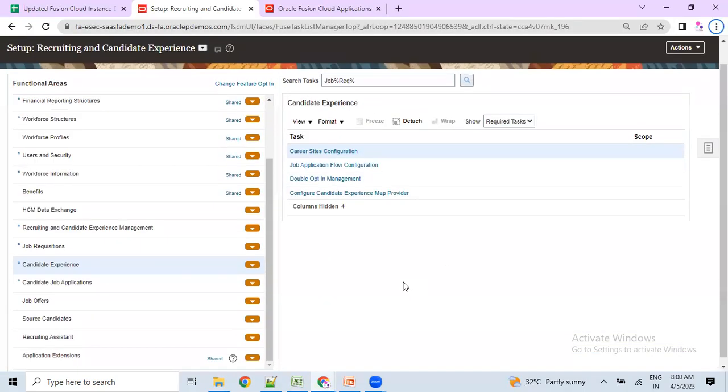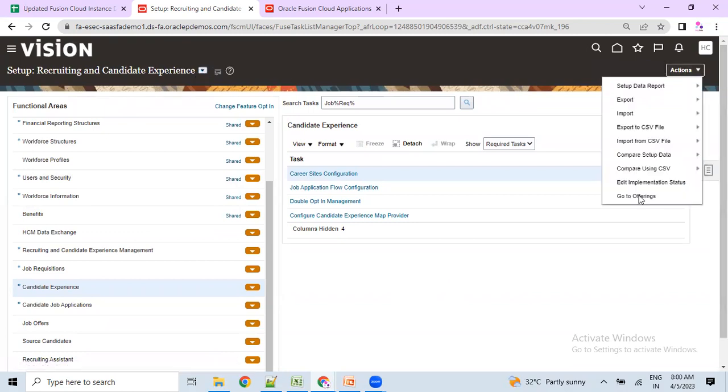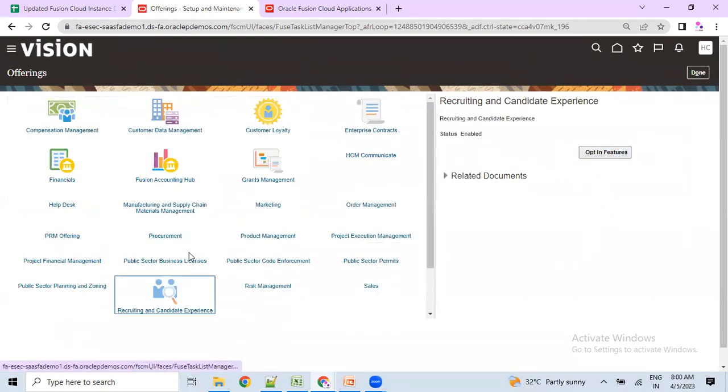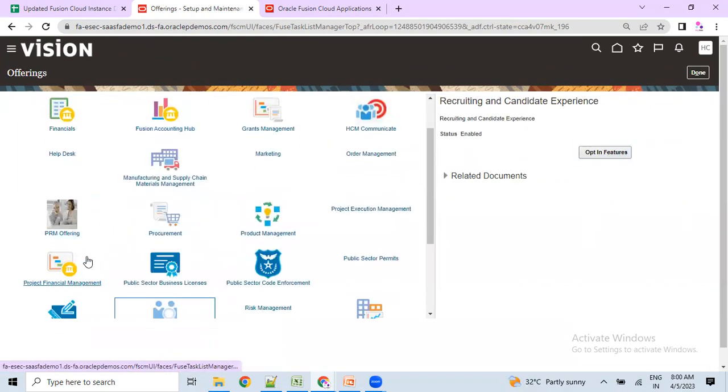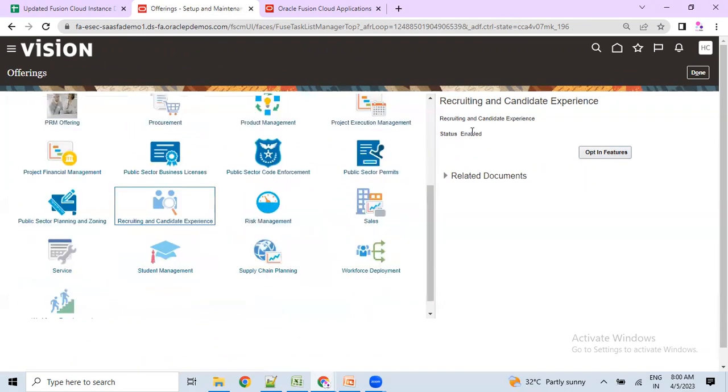These are the offerings that will be available. Now, you go to offering again. In this offering, we are working on ORC. We'll verify. See, if you click on this, ORC is already enabled.